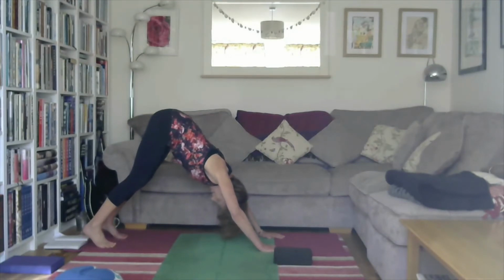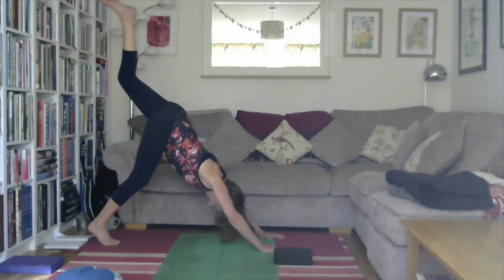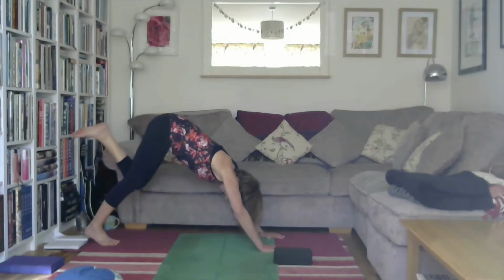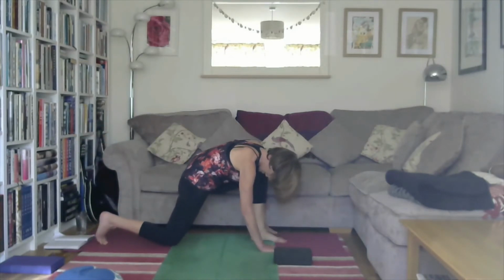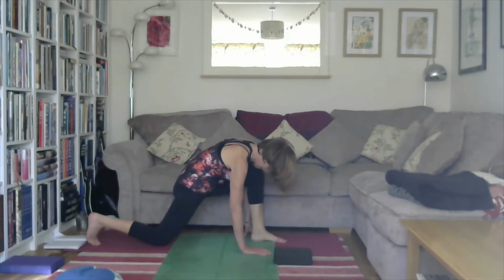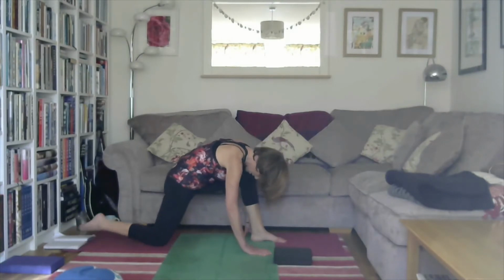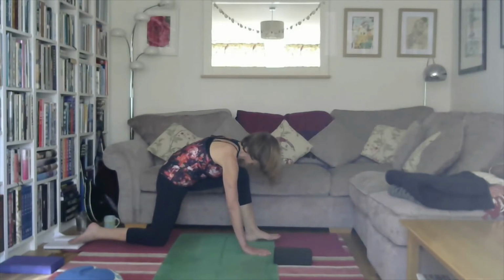So if it's right for you, and you know you can always come onto your knees for this, lift your heels off. Take your right leg up, grow that leg really tall, draw the knee through, either step it through and help it, or come onto your knees and do this, and take it through into your lunge. You're going to tuck the back toes under and come a bit deeper, and maybe put the front of the foot on the mat, or toes tucked under if it feels better for your balance. You can always take the toe to the right side of the mat. I'm mirroring you here.